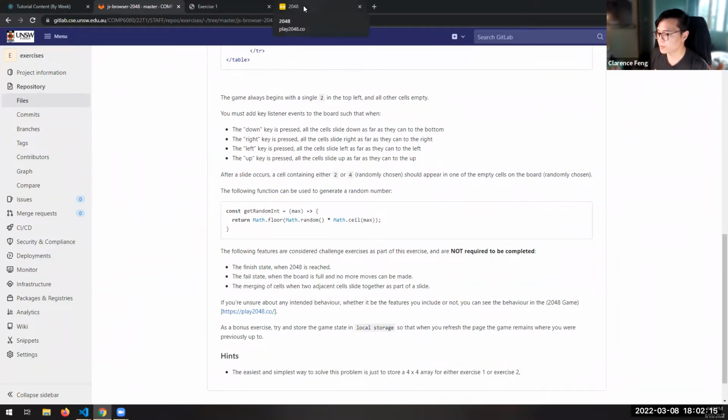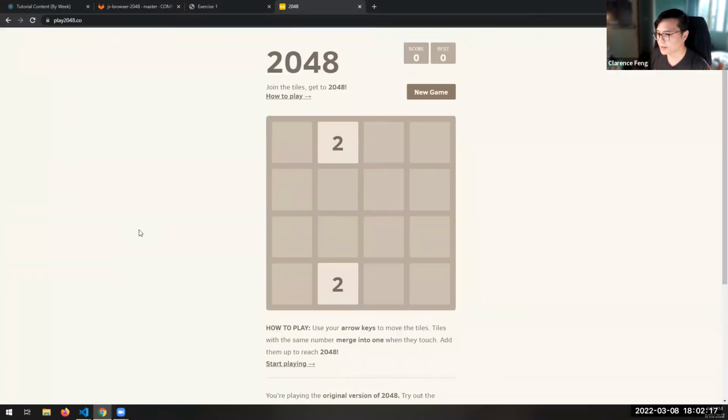I've taken the liberty to open up 2048 here so we can demonstrate how it should behave. So if you move left, all blocks get shifted to the left. If you move right, all blocks get shifted to the right. And because there's two 2s in the same row that are not obstructed, if I move right, they should combine and be 4. Yep. And so if we move down, same thing, move up, same thing.